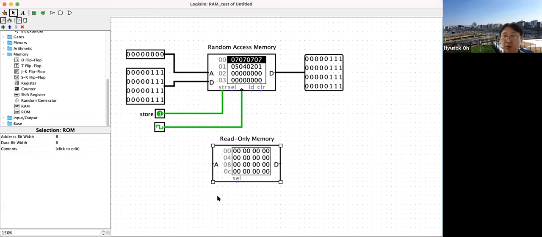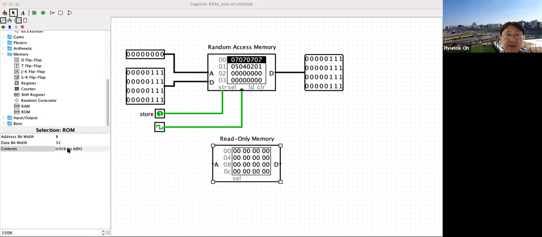In the ROM case you cannot write the data. You just give the address, then it generates the data. Here, mention that this is a 32-bit output. And the ROM has 256 words, and you can edit the data.